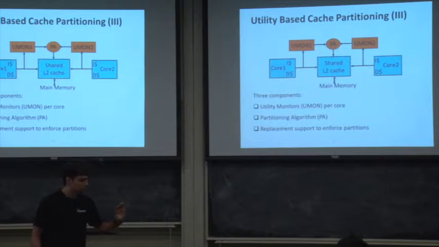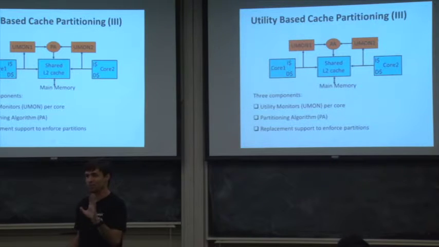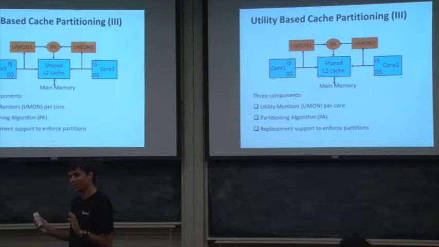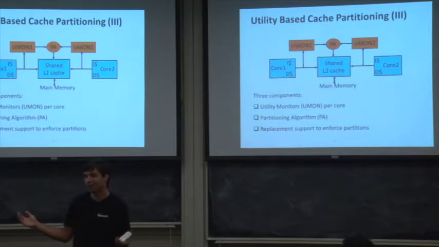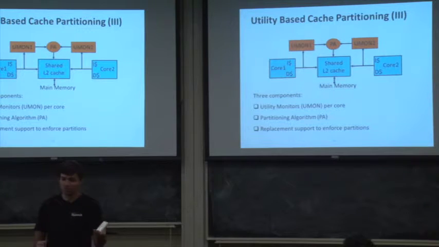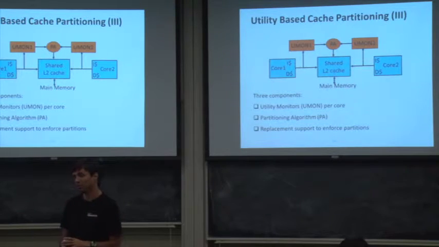But before we jump into a different topic, I want you to raise questions. If we introduce a mechanism like this, what kind of questions would you have immediately about that mechanism? There will be questions, clearly, when it's described at a high level. So why might this mechanism not be good sometimes? Or let's say I have a 16-way cache, and I might have 100 cores. How would I split the ways then? Would I like halfway? What would I do, right? How to do partitioning in that case? So that's one of the immediate questions you can ask of a paper like this.